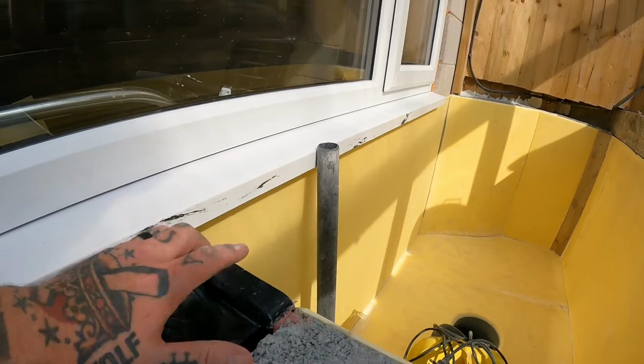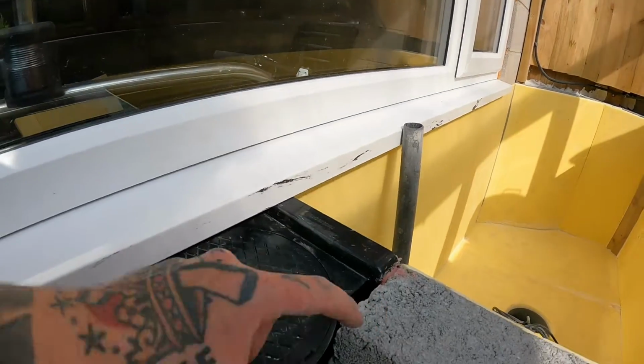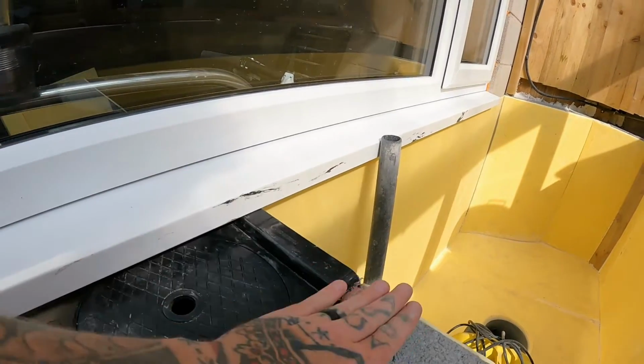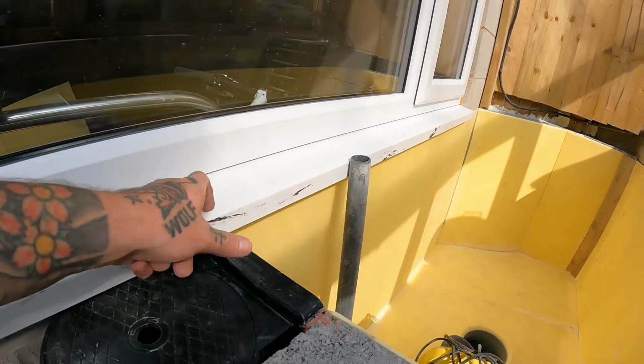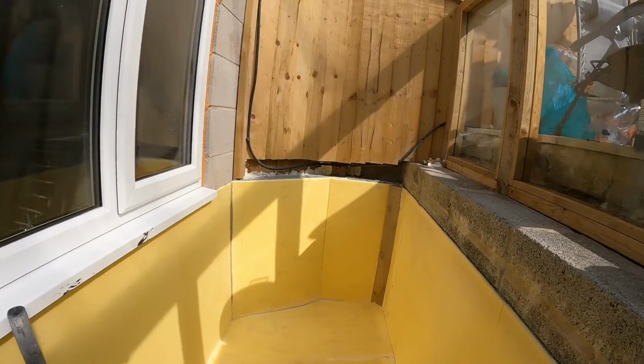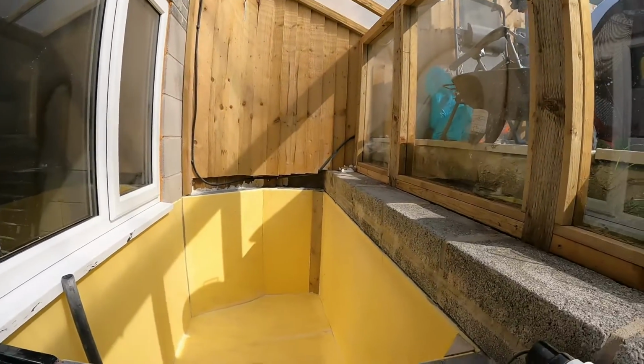I'm not sure what I'm going to do by here. I think I might coping stone here, and I might actually just be fancy and cut a circle out here so it ties in with this here. So we'll see what goes on. We'll see how far we get today.